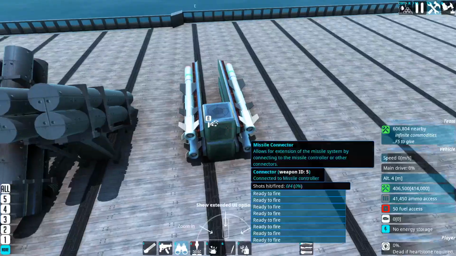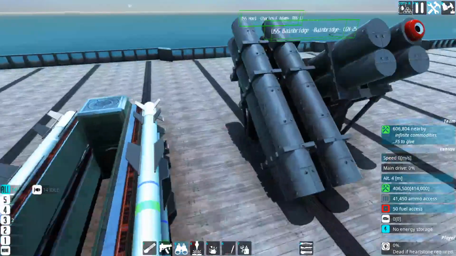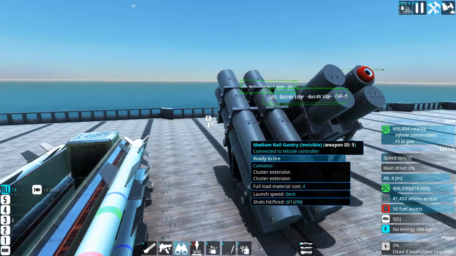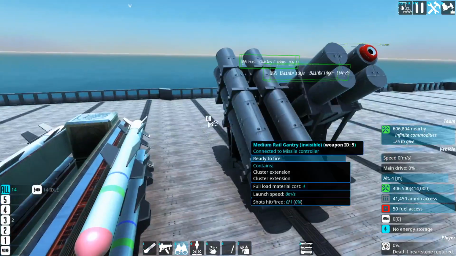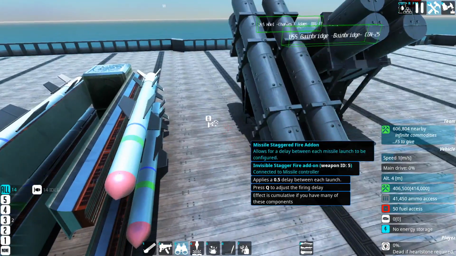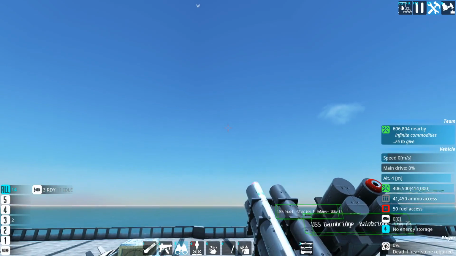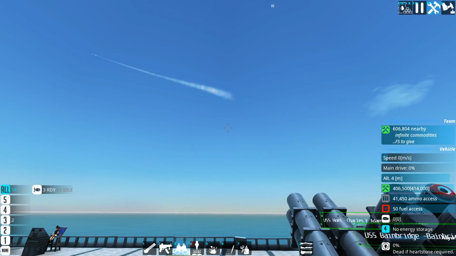They're good to go. So if I switch and go to fire, what's going to happen is the cluster munition is going to fire and immediately eject the harpoon itself. The invisible cluster munition is going to be rolling around on the deck, and eventually it will explode, but it's not going to do any damage since it has no warheads. So let's go ahead and launch that missile there.